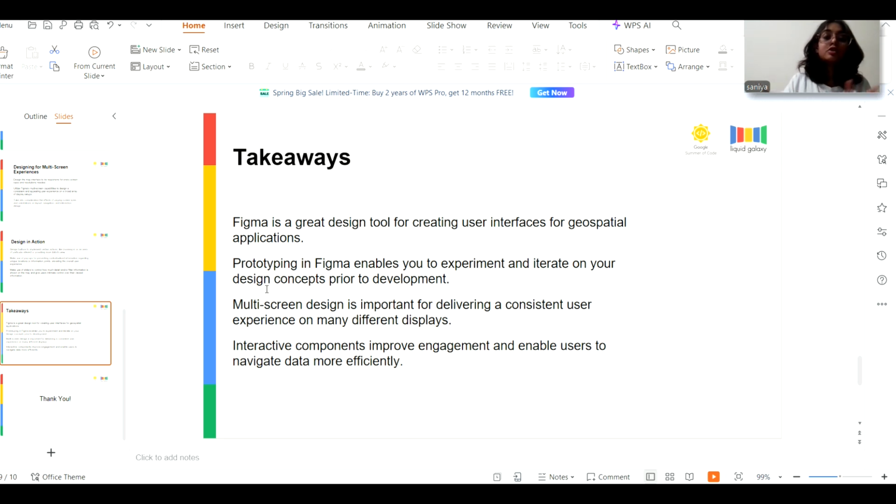So we should make sure that it is a multi-screen design so that everyone is able to go through it. And making interactive components improves the experience, and it helps the user navigate data more efficiently.